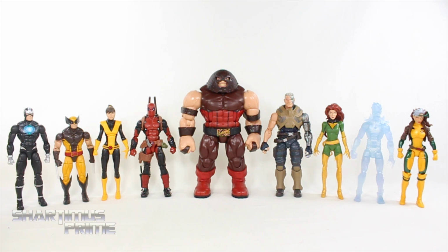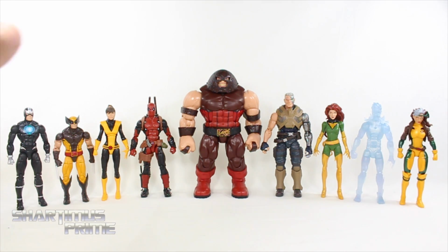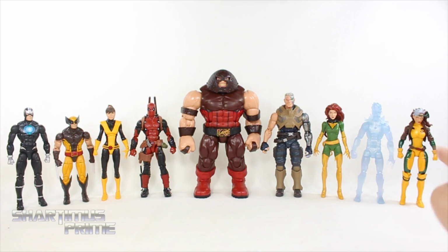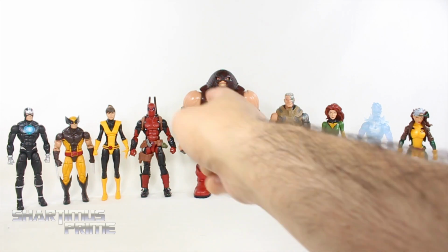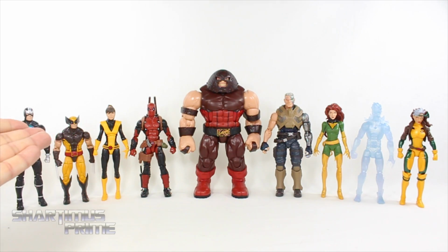Now, for me to rank these figures, it was actually really tricky for me to do, and this may change in the future, but at the very bottom of the list, I'm putting Havoc, and then above Havoc, I'm giving it to the Phoenix figure right over there, and then Kitty Pryde, and then after that I'm gonna give it to Cable, and then Iceman, and then Rogue, and then Juggernaut, Deadpool, and at the very top is the Wolverine figure.